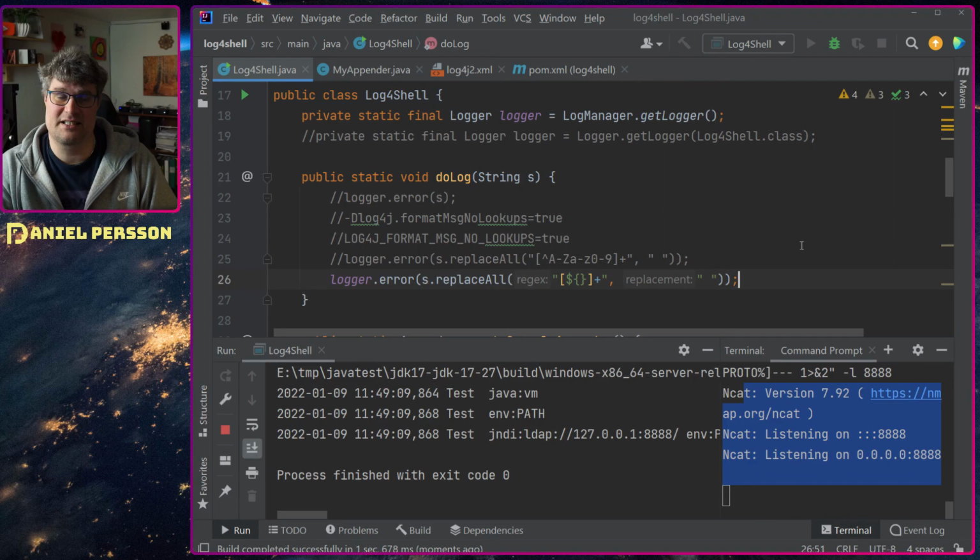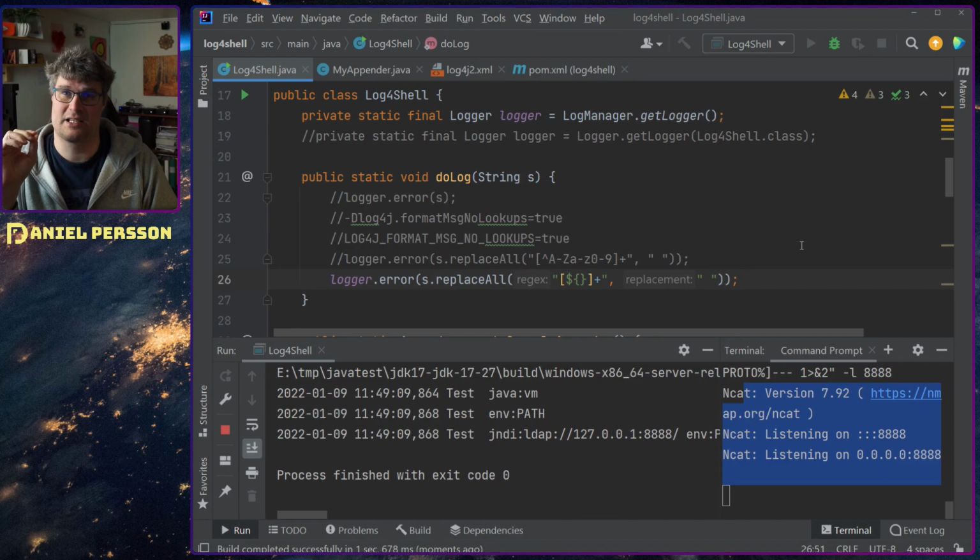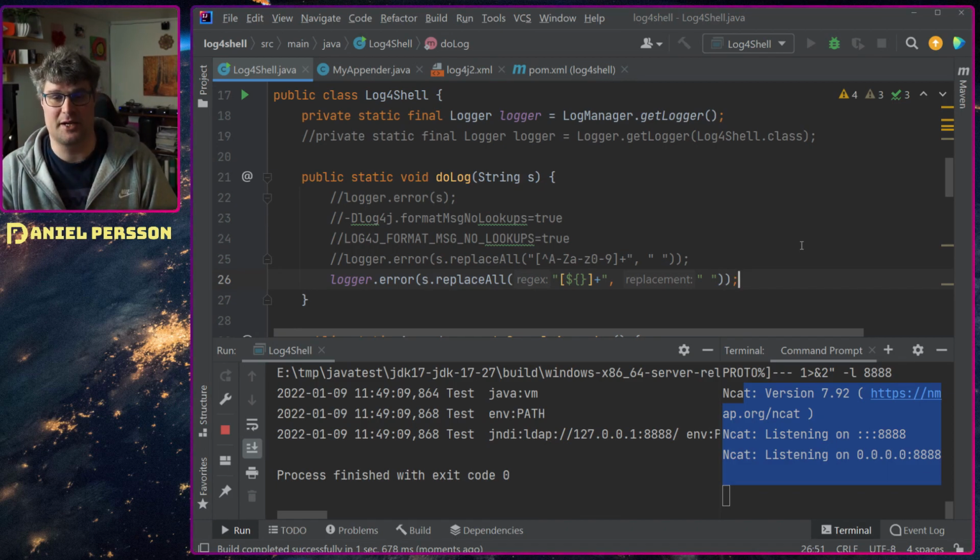So this is the main issue with Log4J that has been exploited and has been in Minecraft, and which has been a lot of problems for a lot of companies. But it's a very simple thing to actually trigger and to exploit. So if you have these kind of versions in your organization, please remove them and replace them with the newer version. Or if you can, use the old 1.2 with a simple console appender, a simple file appender, something like that. Those are probably not vulnerable to these kind of attacks.